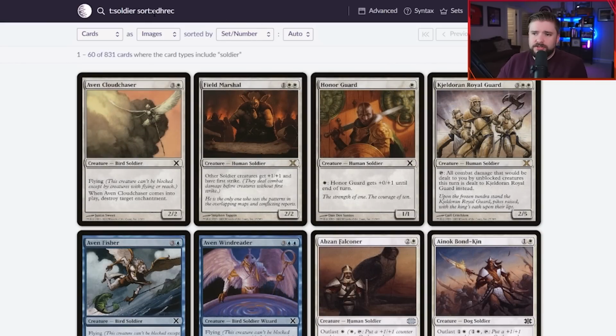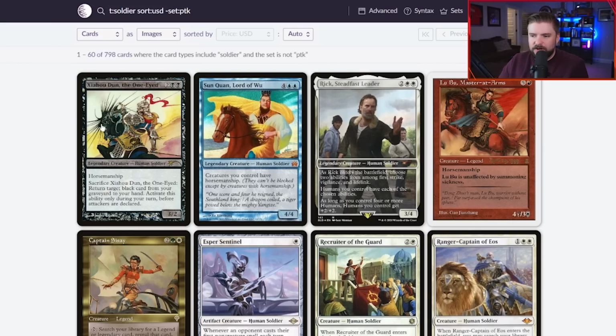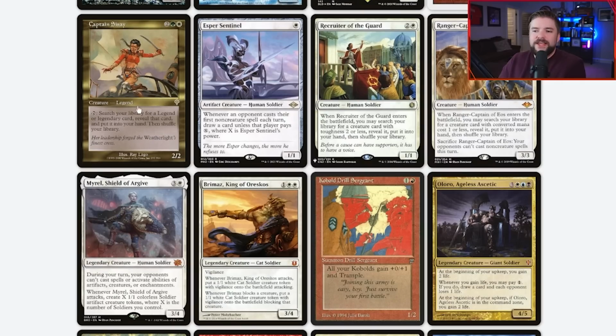Past that, I really do like to use sort USD a lot. Sometimes you'll get, like you see right here, cards that are just ridiculously scarce. Type soldier, sort USD. A lot of times I find myself, especially when I'm searching older Commander cards for playability, I'll just go minus set PTK, and that'll at least remove a little bit of the scarce plays. You can see some promo versions of PTK cards here and a Secret Lair card, but you can see now as we're down to our second row, we're like, okay, maybe we should look at Recruiter of the Guard, Ranger Captain of Ao, stuff like that.